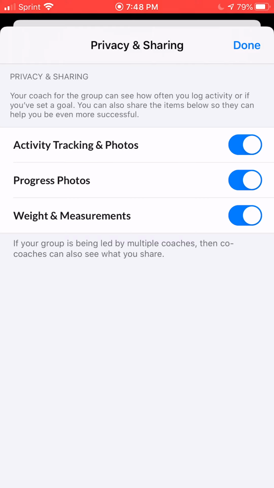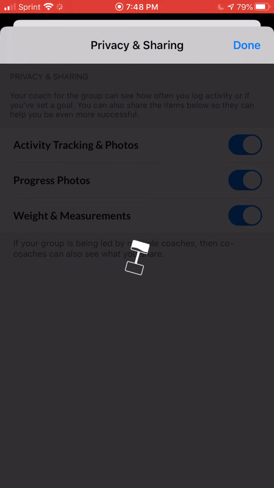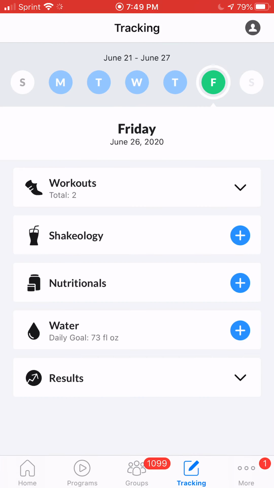And then weight and measurements, yes, it's great to share with me. It's a great source of accountability. I don't check those very often unless you ping me separately and say, wow, I had a really good month. I'm really proud of hitting this milestone. So it's more for your benefit. And I'm going to go through the whole tracking section in a different video.